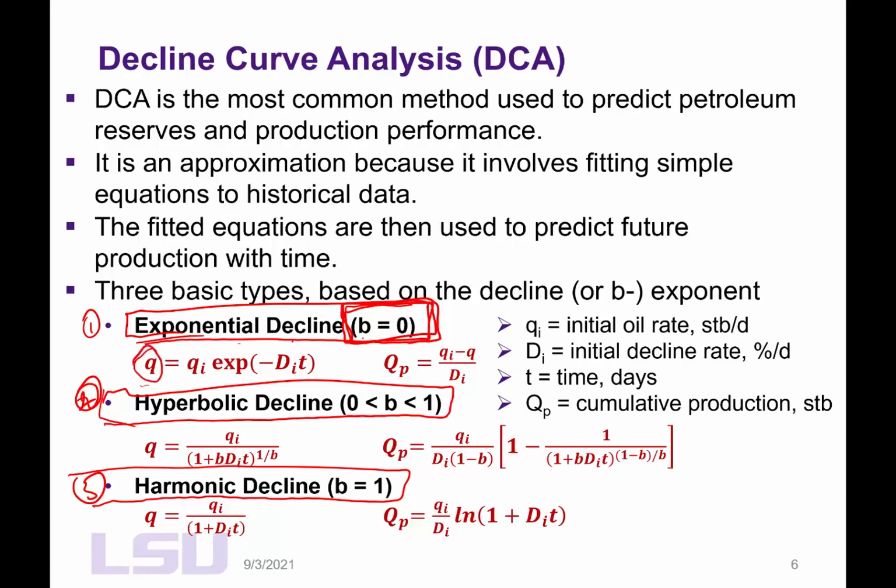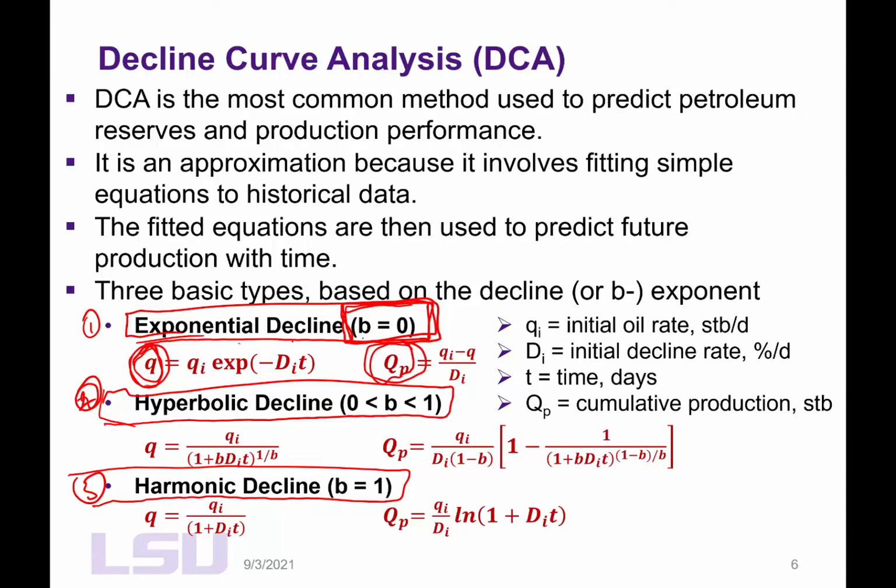Small q is for oil rate. It could be for gas rate, but it's for rate in general. And big Q is for cumulative production. So oil rates, typically the small q, will be in units of volume per time, barrels per day, or stock tank barrels per day. Whereas big Q will be in unit of barrels because it's the total amount of oil that you've produced at a specific point in time. So big Q is the volume of oil produced over time, whereas small q is flow rate, barrels per time.